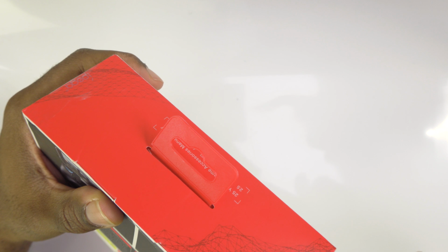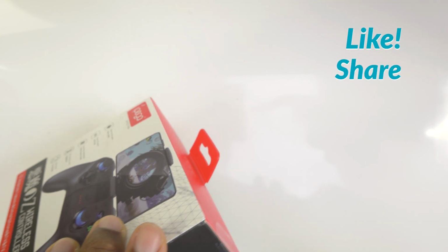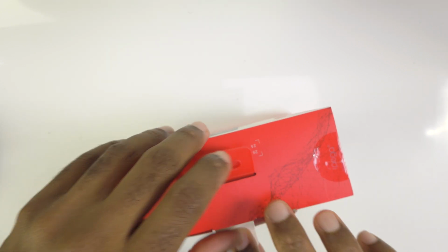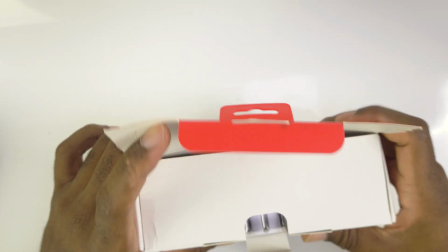I'm sorry, I'm not good with knives. Also not good with this packaging. Okay, there we go. And let's get the other one here, and alrighty. Okay, probably shouldn't leave that open. Okay, let's open this guy up and let's see what it has to say for itself here. We do have another controller here for comparison, so we can compare buttons. So we're just going to go ahead and open this guy up here, and we're just going to go like that.